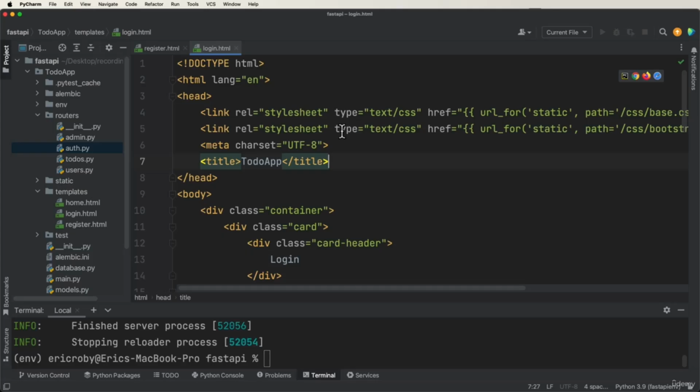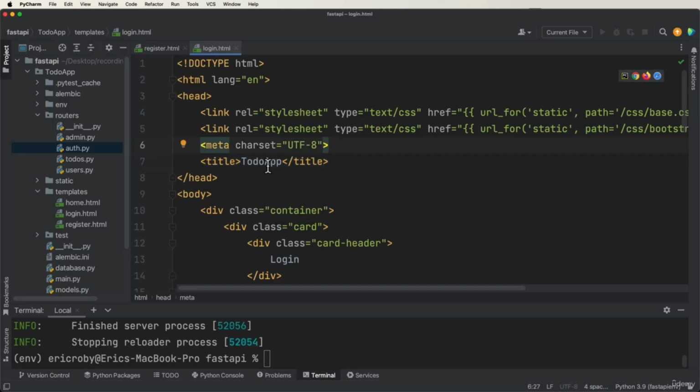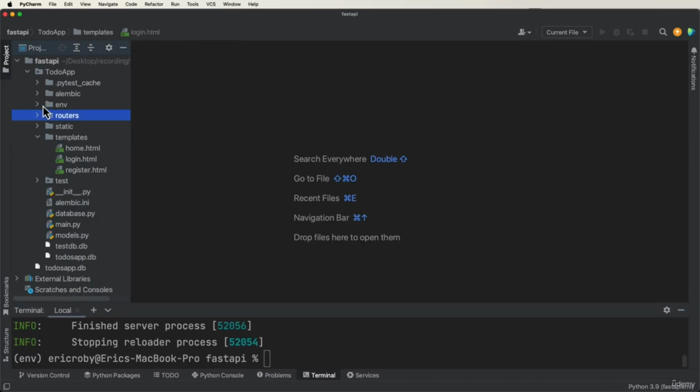If we had to create another page and didn't copy and paste it perfectly, it's easy to mess up a title or links that we might need within other parts of our application. And Jinja allows us to easily reuse a lot of the same things that we're going to need inside each of our HTML files. I'll show you what I mean by that.